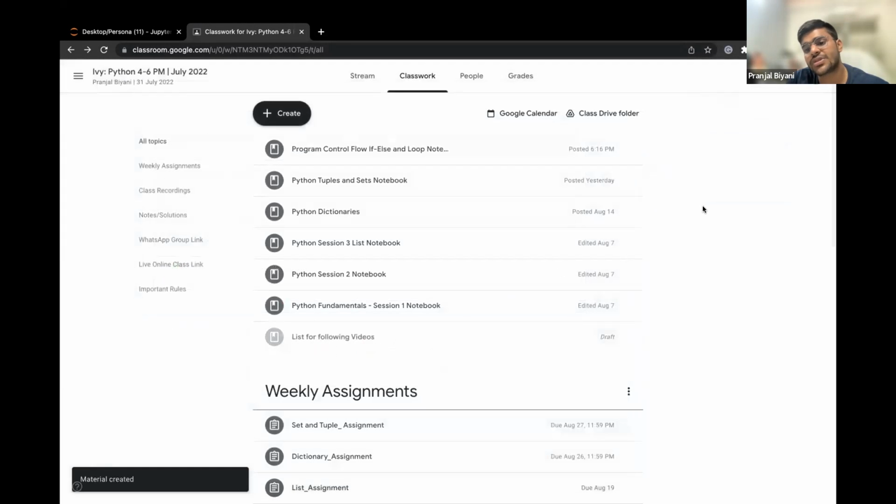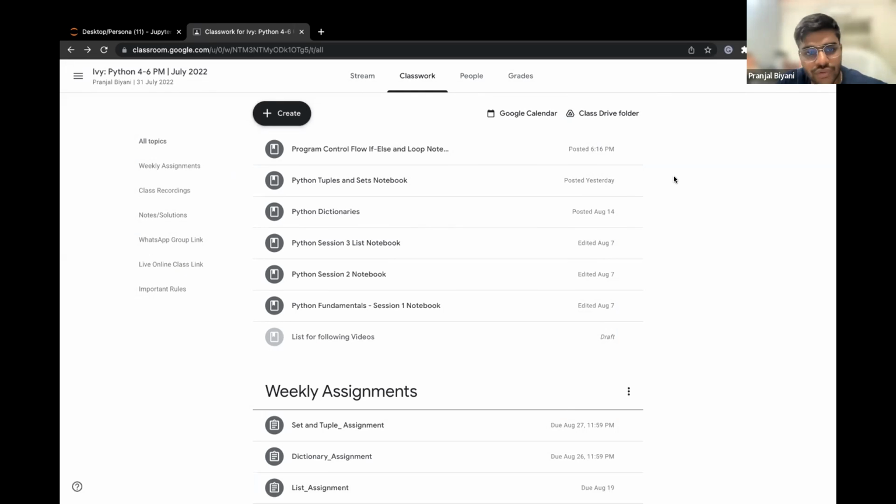Indrani, after loops, we will start with pandas. So we'll work on data sets after loops. I mean, loops के बाद functions will cover, and post functions will move to pandas. So let's say next week we'll cover loops and functions. Probably Sunday we might start with data frames, or next Saturday for sure.